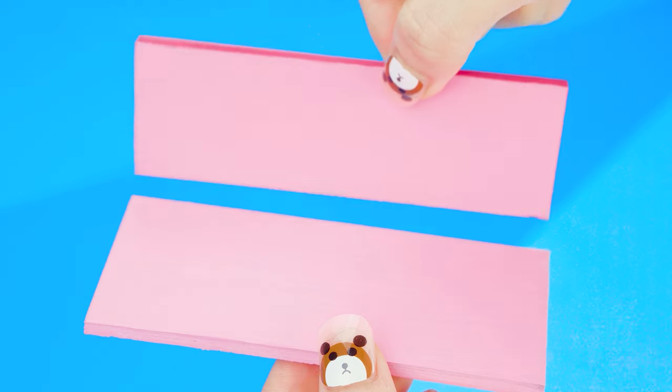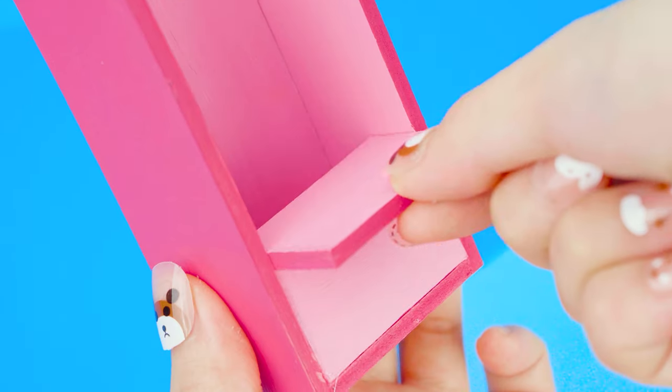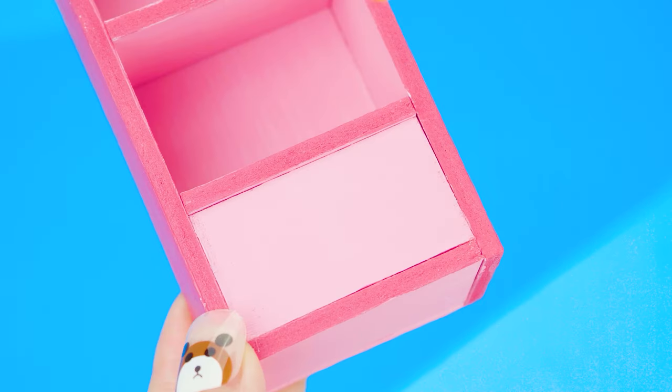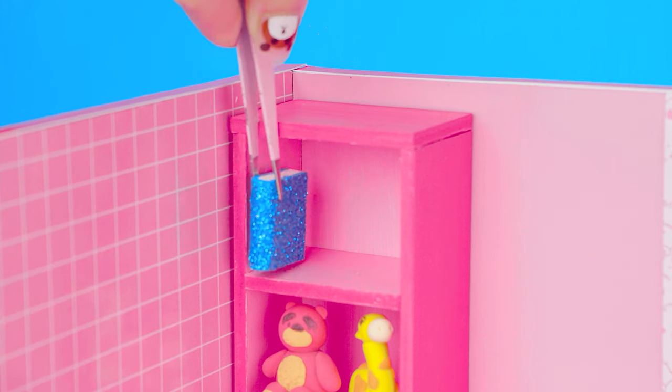First, I will make a cabinet to store a few small things, so I will make carrot bookcase from Foamex. Things on a cabinet to fill empty and decor.